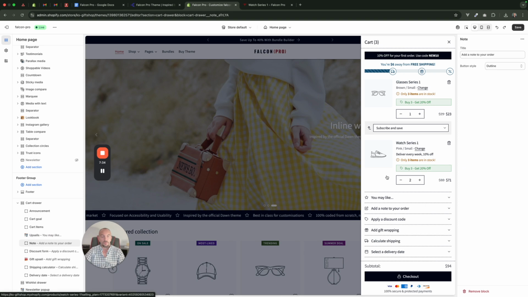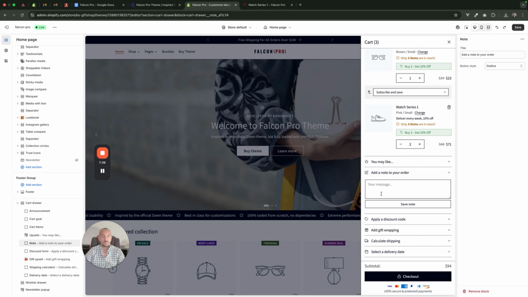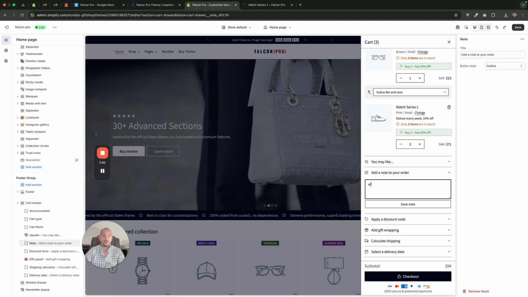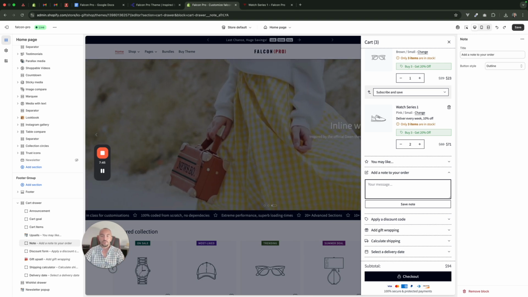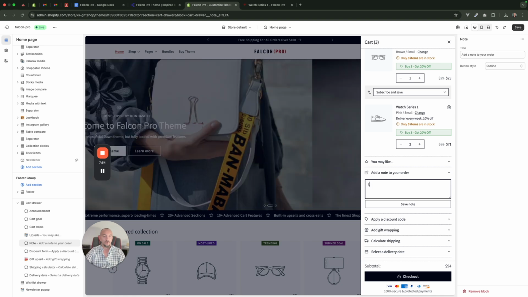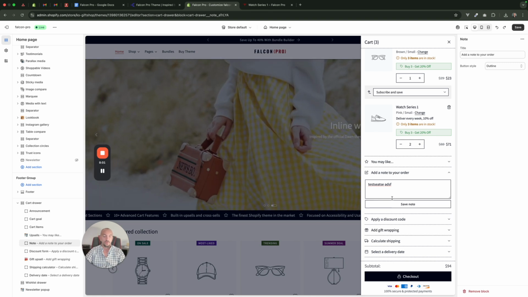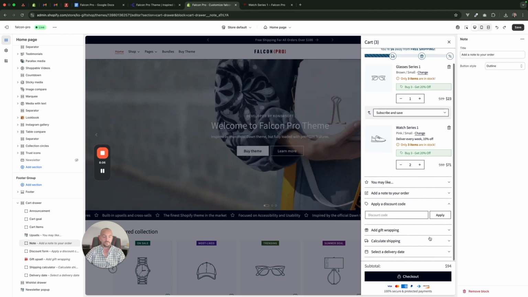Then you have the cart note, another standard feature in Shopify. The customers can use this text box area here to write their own messages, and this message will be attached to the order for you to see and know what the special requests from the customers are. Of course, everything works without refreshing the page. It's dynamic, the order note is saved, and it will show if they click the checkout button.